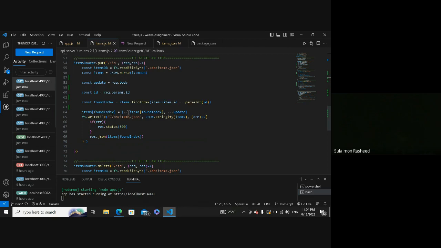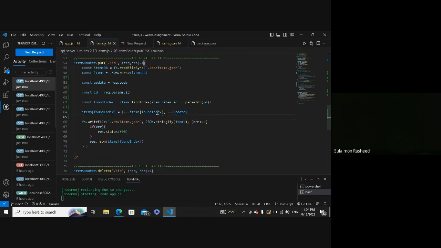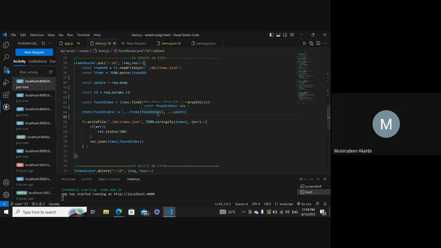Look at what we did here. This is how to do the update. This is where the update magic happens. Line 64. Look at it. Get this syntax. We are using spread operator to push the update inside what we have before there. Just like we did for the other one too. That one we added ID. The other time we used it, we added ID. We merge ID with it, right?